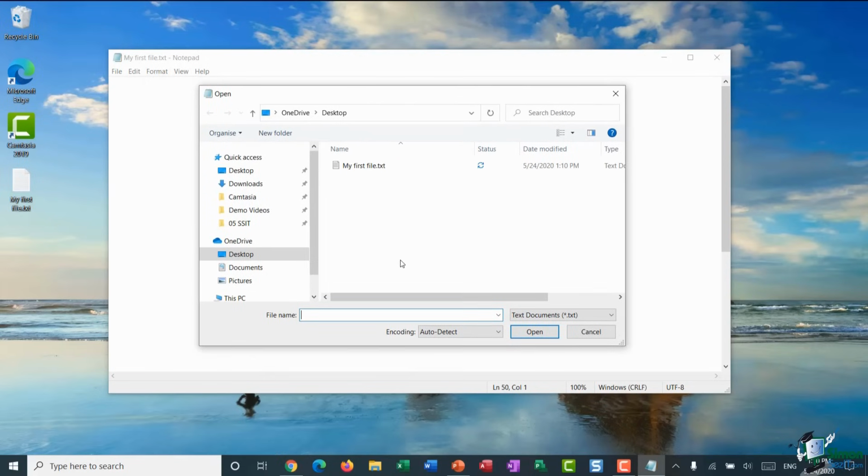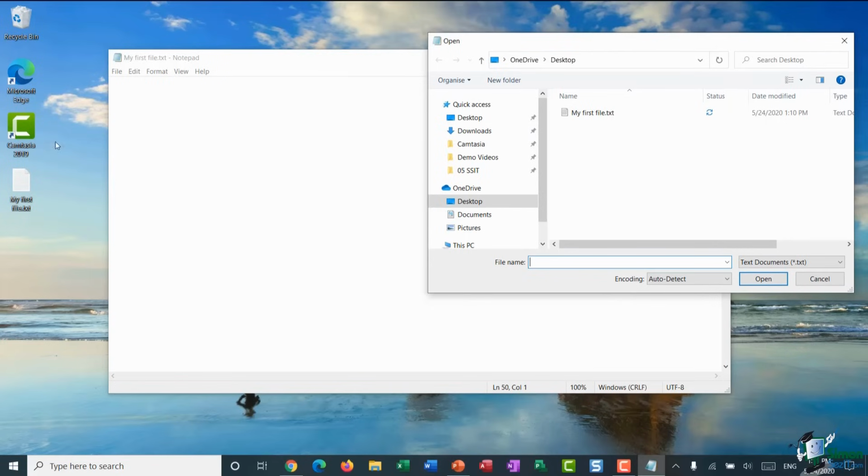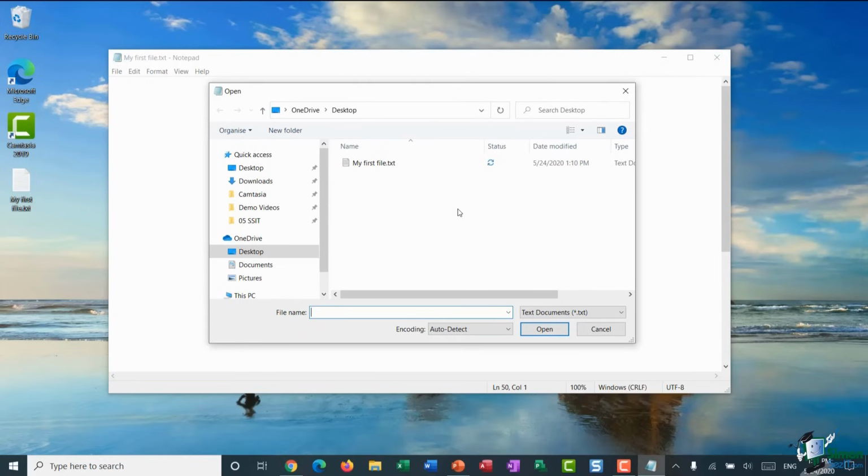And what I have here now is a dialog box. What this means is that whilst I'm working within this dialog box, I can't really do anything else in Notepad. If I try to move this dialog box out of the way and type something, or even click in this window, it's not going to let me because I have a dialog box open. A dialog box allows me to perform a specific action.